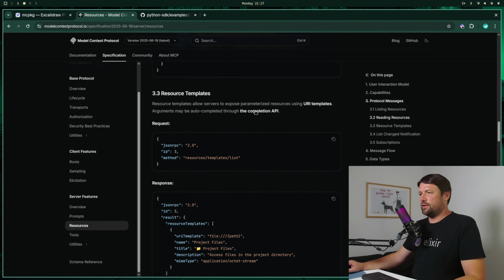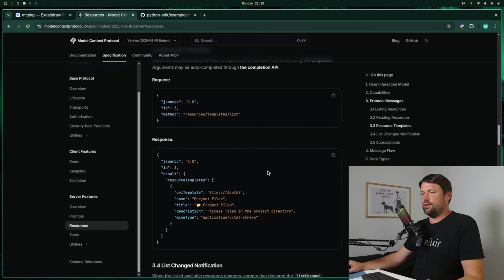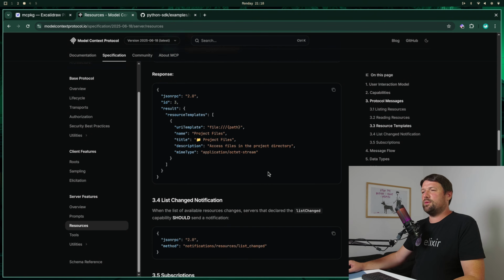Okay, there's also a resource template, which allows us to use, this is nice, URI templates that allow us to, for example, have a set of resources where you can throw in an ID or a name or something like that, which is quite nice.